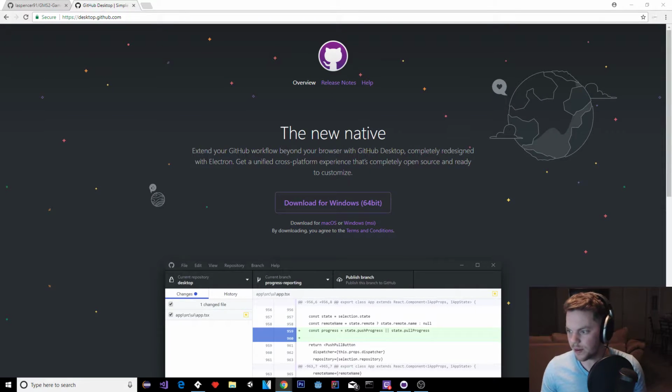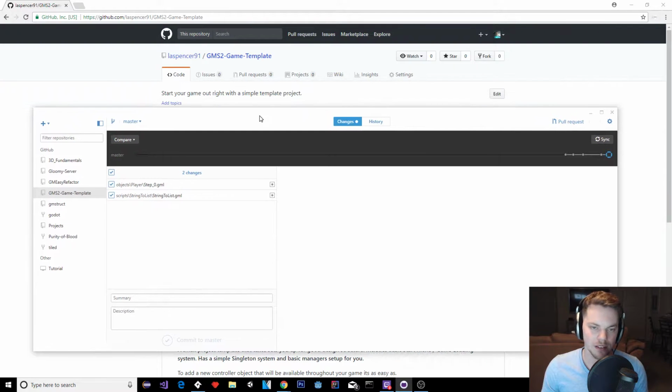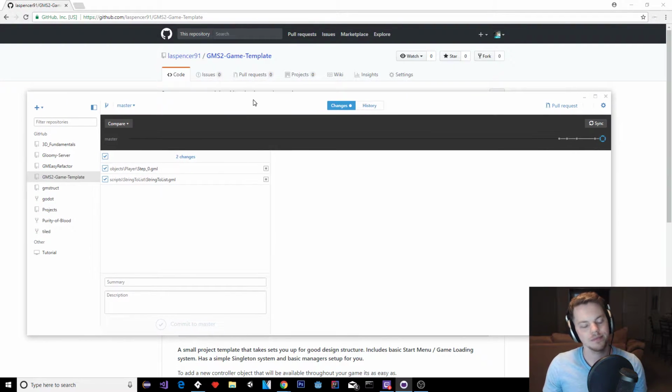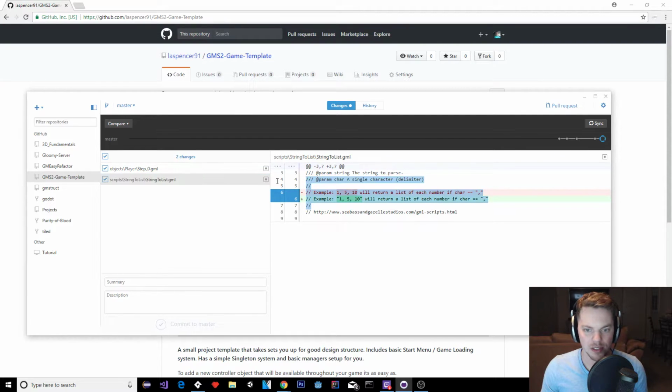Okay, so download GitHub Desktop here, and what that is going to give you is this nice GUI interface. And if you don't know what GitHub is, watch some videos. You should probably use it. It's awesome. So basically, anytime I make a change to anything, I upload the changes to GitHub. So if I click my changes, you'll see I edited these two files, and you can click it and I can actually see exactly what I edited. It said I deleted this line and then I added this line. So I basically probably made an empty space, and it tells you the exact changes.